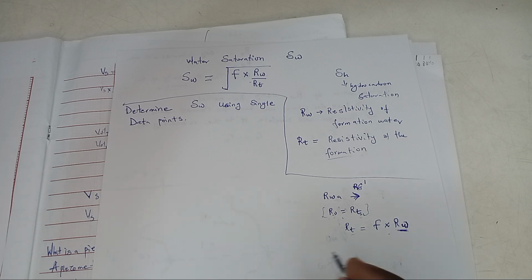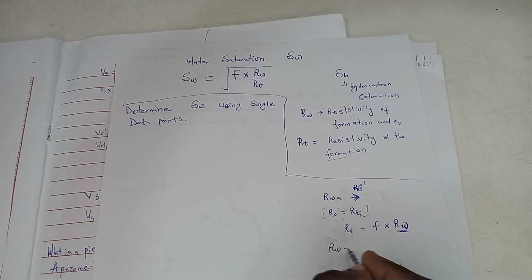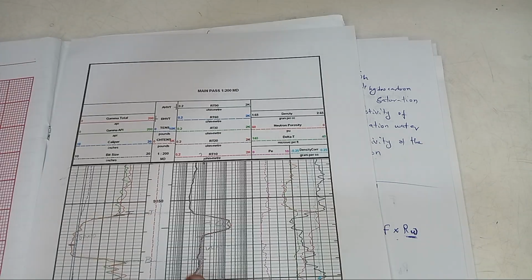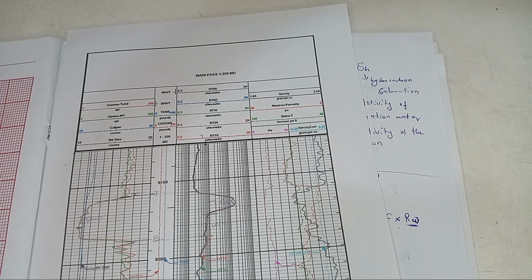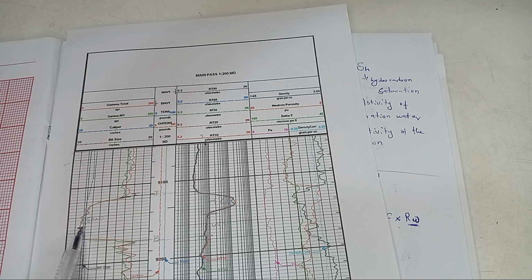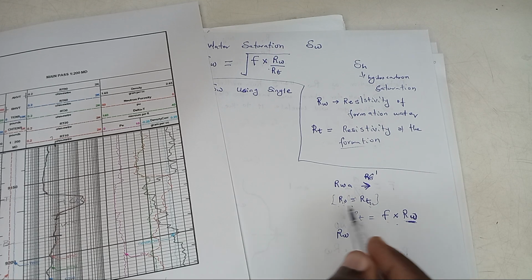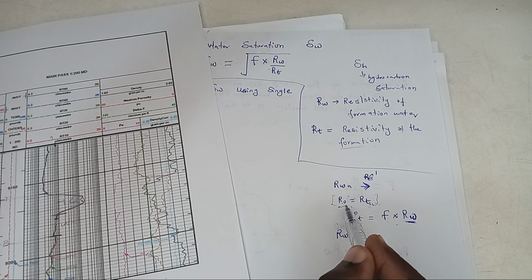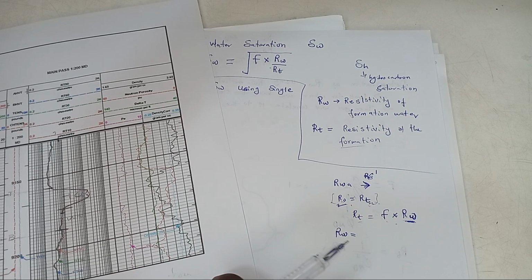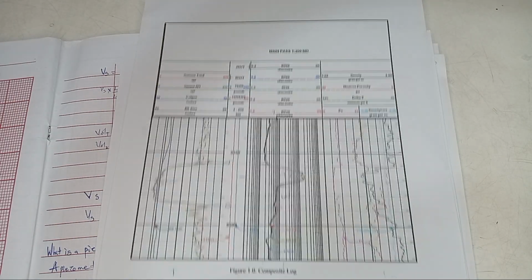Okay, so now formation factor. We've gotten our RW. Since we are still using the same composite log, we're still using this log. We've gotten our RW already. How do we get our RW? We check for where we have the cleanest sand, because our formula is what? RT is equal to F RW. And we know that R naught is equal to RT. So we look for R naught in the RWA method.